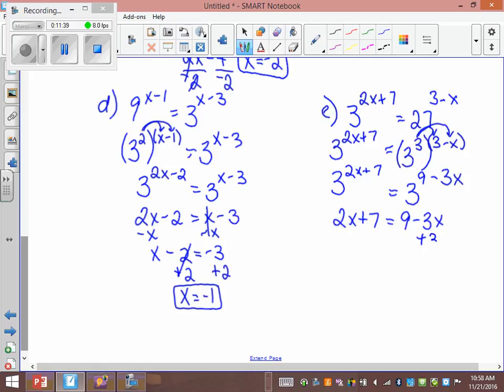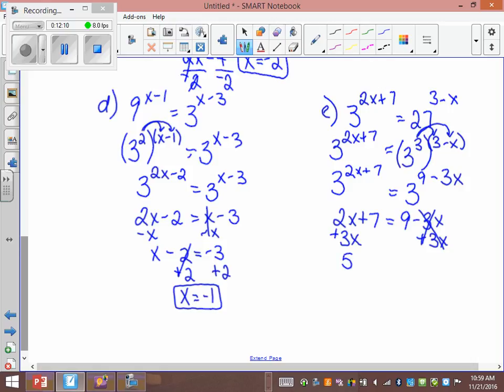I'm going to add the 3x. Does it matter if I add the 3x or subtract the 2x? No, that's where everyone sits for ages. They're like, I don't know what to do. Don't sit for ages. Pick an x and move it. It doesn't matter which one. Just pick one. Like, I'm going to take this one and move it. Like an executive decision. You just do it and you move it. I have so many people who do all the work and then they just stop there and say, oh no, I don't know what to do. Just take an x and move it. Doesn't matter which one.